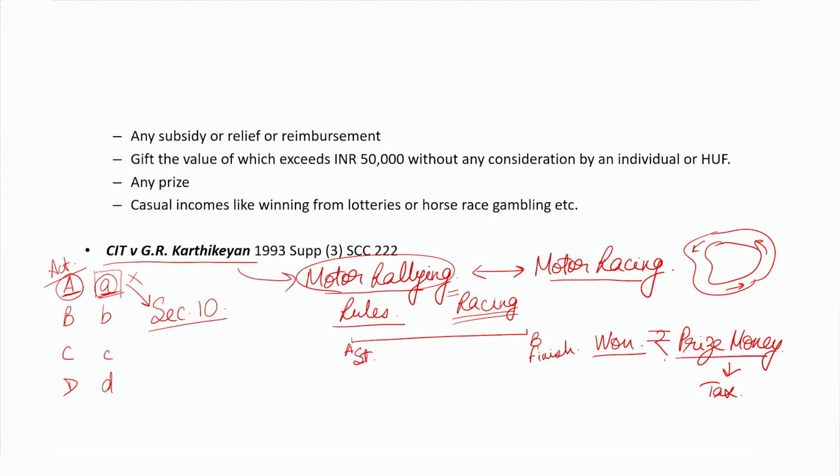But over here, this was not the case, right? Over here, this aspect of A was to be included. Why? Because it clearly did not fall within the exception under section 10. And because it did not fit within the exception of section 10, the court said that it is also to be seen that, one, it is not fitting under section 10, and two, it is already mirroring something which is provided for in the Act.